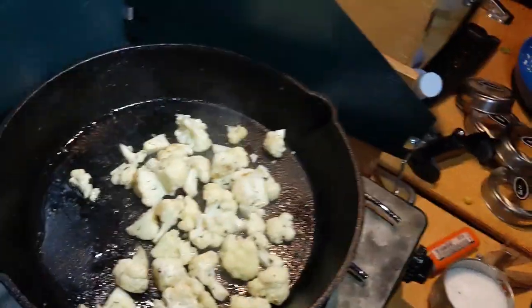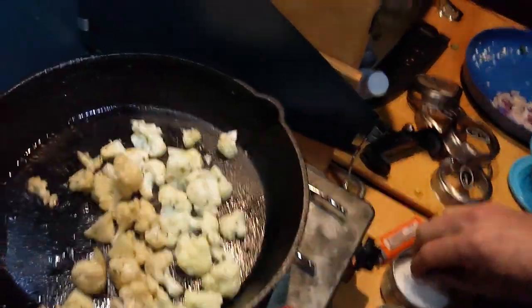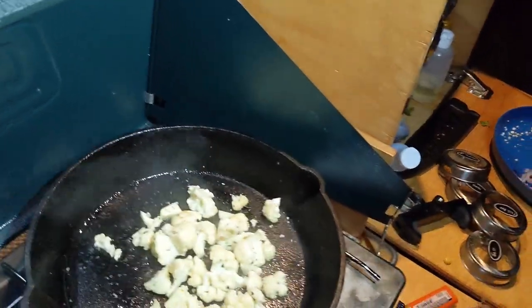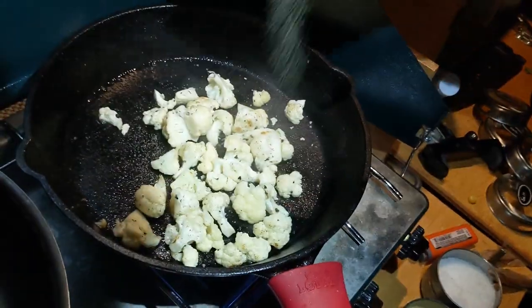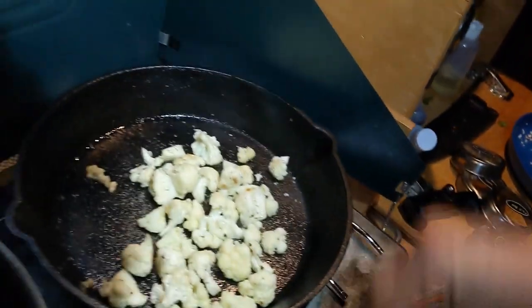All right, let the cauliflower steam for a second. Now I got it just cooking in a little bit of oil, try to get a little bit of color on it. Meanwhile, I'm gonna season it with some salt. I already put a bit on, so there's just a touch more. Got some garlic powder. Some chili powder. And we'll have some black pepper as well.